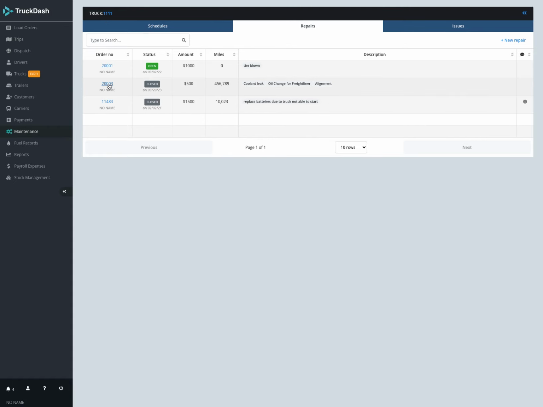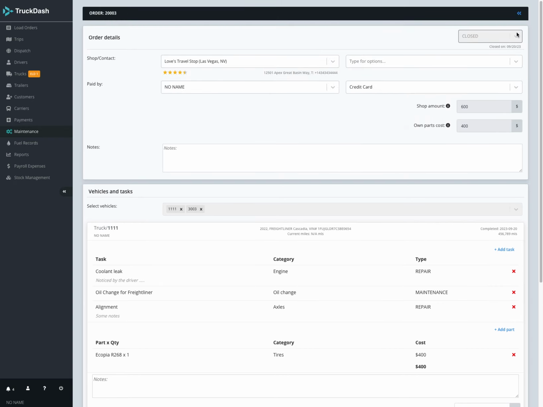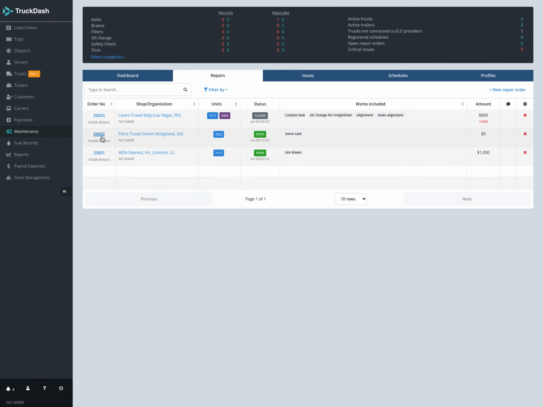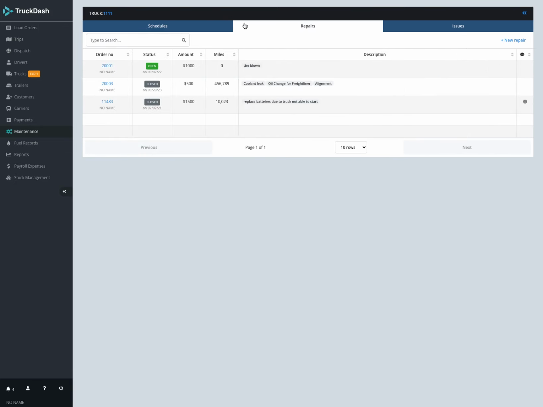So if you have in a repair order several units, like in this one, 1 truck and 1 trailer, then on this unit maintenance page in the repair list, you can see only the works that are included for this unit.